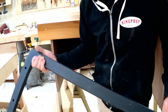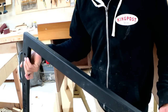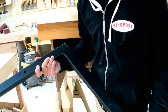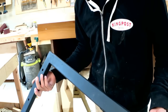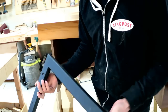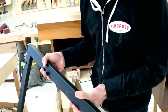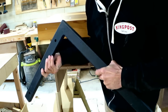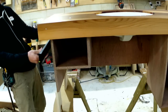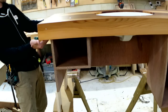So I have a few of these big steel brackets left over from, well, they were never used on a job. So I'm going to use these a couple of times in the new house. And this one, I just need to cut this end down just the right length. And this end is going to bolt onto the studs in the wall in the bathroom, and then this will stick out of the wall, and the vanity will hang off this steel bracket.